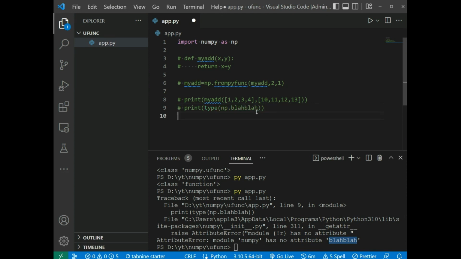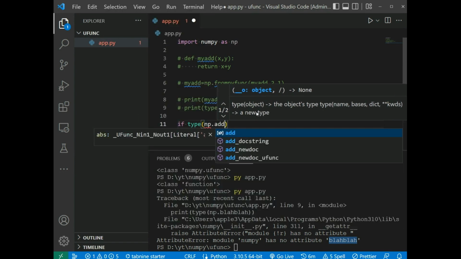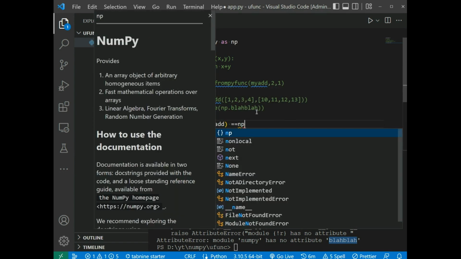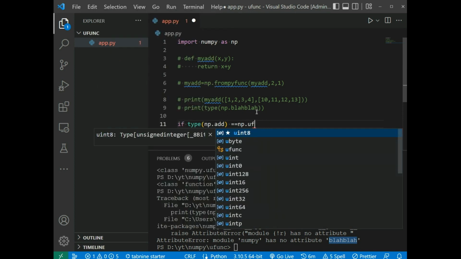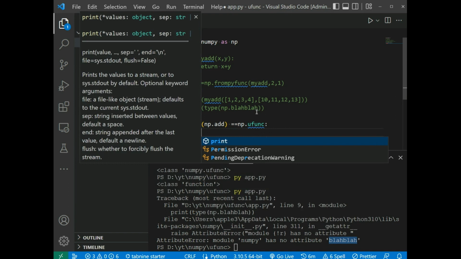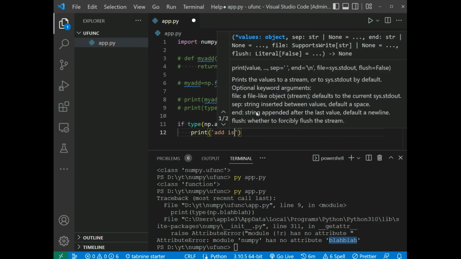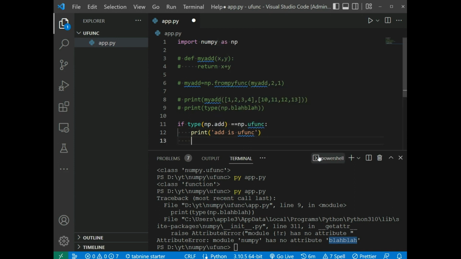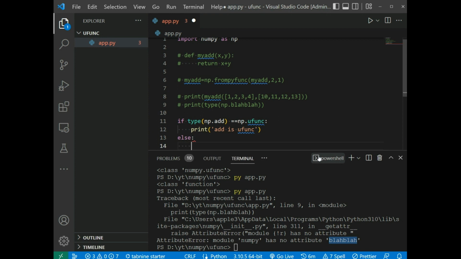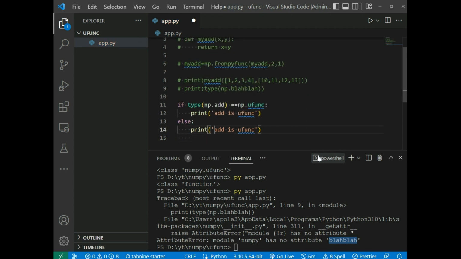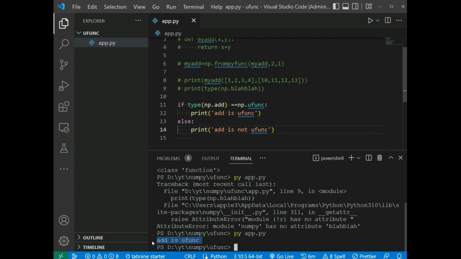So comment this, and if type np.add is np.ufunc, print add is ufunc, and else print add is not ufunc. Run, and add is ufunc.